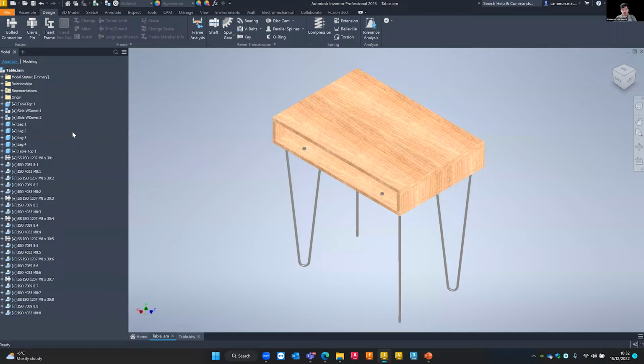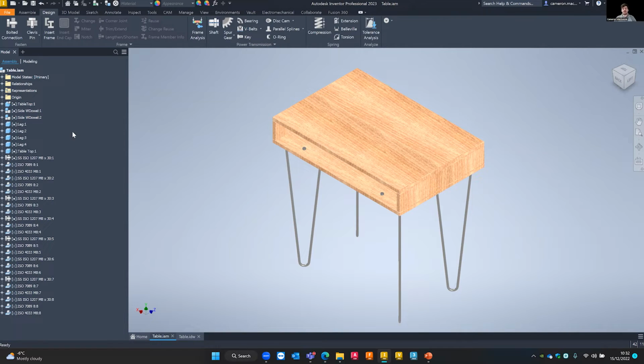So today I've just got this model up just as a quick example again, just a basic data set. You might recognize this from one of the previous videos that we've done on the series. And essentially we're just going to be looking at the various ways of getting information out and to our colleagues. So the first and probably most important way we would want to go through with exporting the information, collaborating with others, is through the use of drawings.